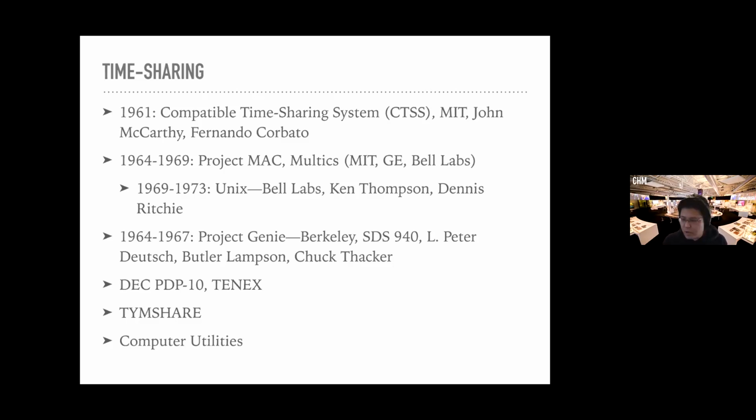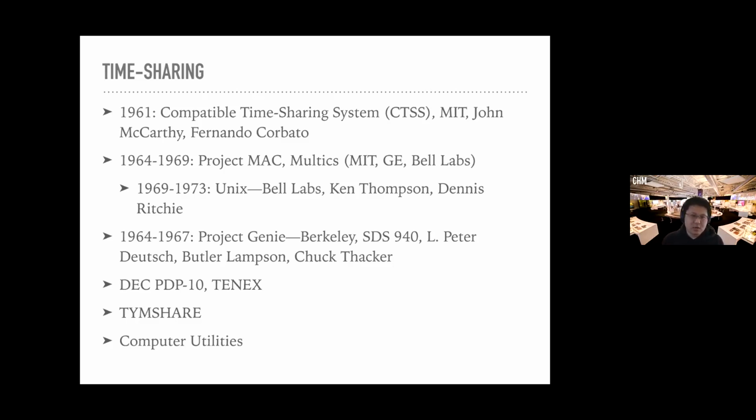Later on, another time sharing project at MIT was part of Project MAC, which sometimes stands for Machine Aided Cognition, other times stands for Multi-Access Computer. It actually has multiple meanings. And the system that came out of that was called Multics. That was a joint collaboration between MIT, General Electric, which made mainframes at the time, and Bell Laboratories. That project ran into some difficulties and GE eventually pulled out.